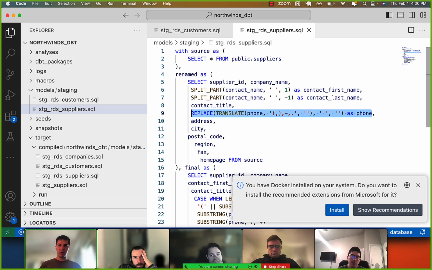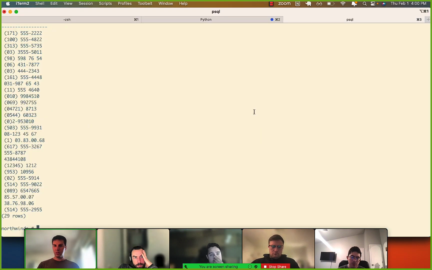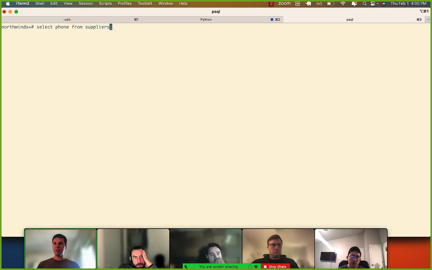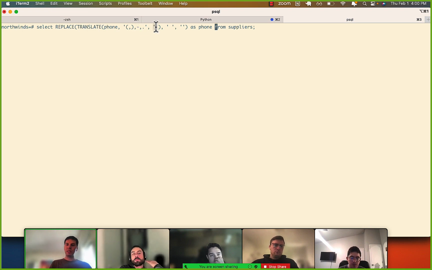So let me just show you what I'm doing here. Instead of select phone from suppliers, we can paste this in. And now what would this do? Whenever we see this parenthesis or this dash or the dot, replace it with nothing, get rid of it. And let's just see that.